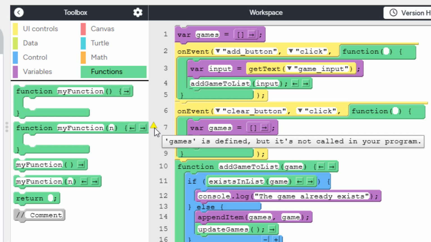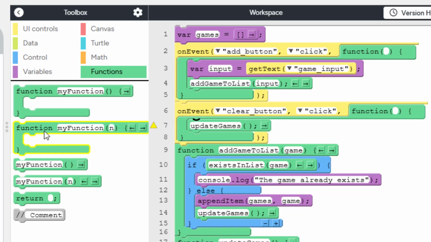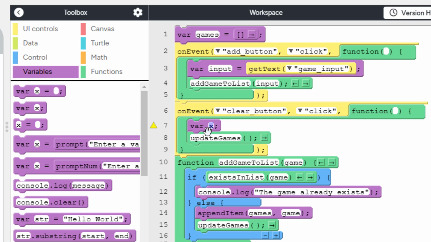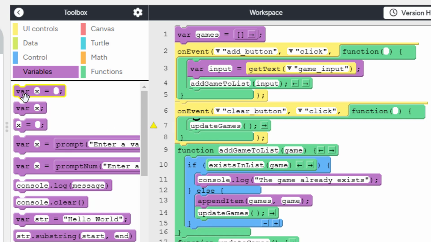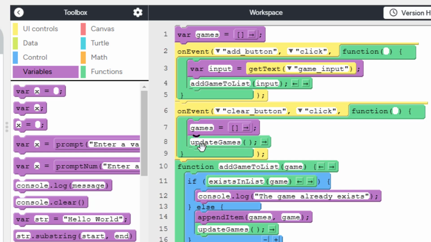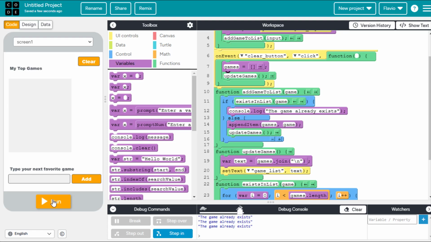Oops. Now notice the warning. This warning correctly is showing us that games is already defined. I accidentally did var games instead of games. Make sure to always heed those warnings. So we don't want to create a new variable. I don't want to do this either. I want to do this one here. I want to set games equal to the empty list, and that should work fine. And what this will do is it's going to set the list to an empty list and then update it, so that what's going to end up happening is we're going to draw just nothing in the list.